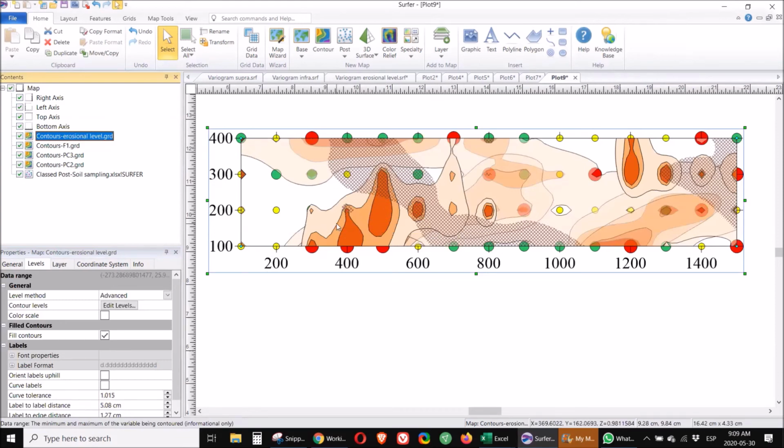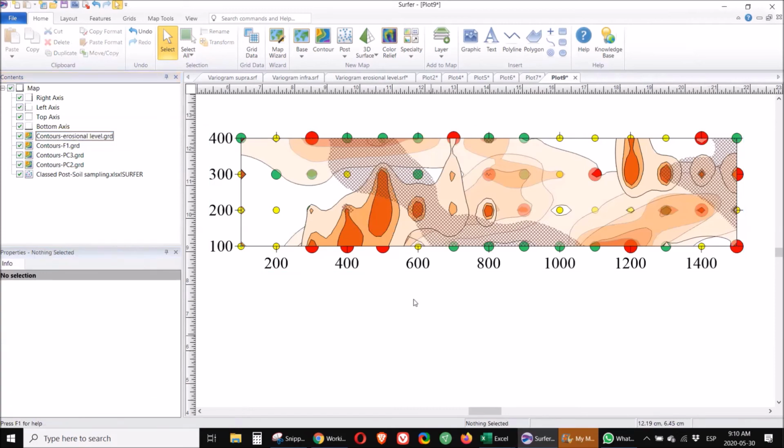So SURFER gives you the ability to do different operations with the grids. So we could, for example, create a new map that will have the result of the multiplication of grid PC2 and PC3, and that will create a new map.